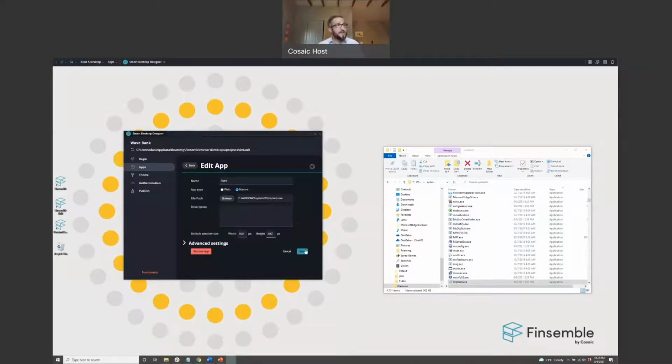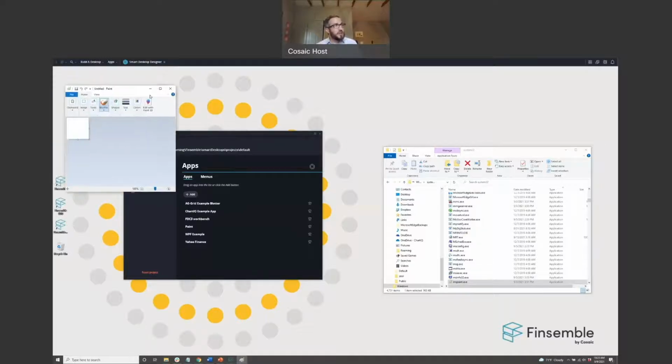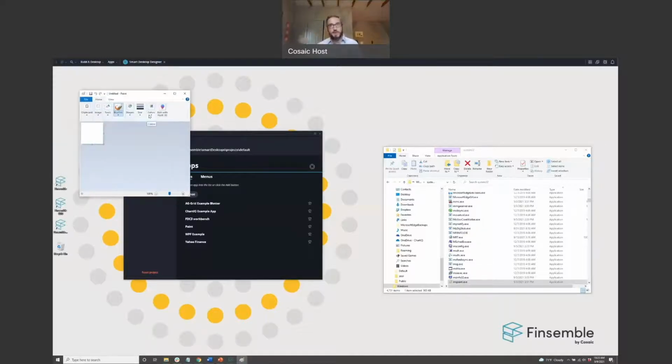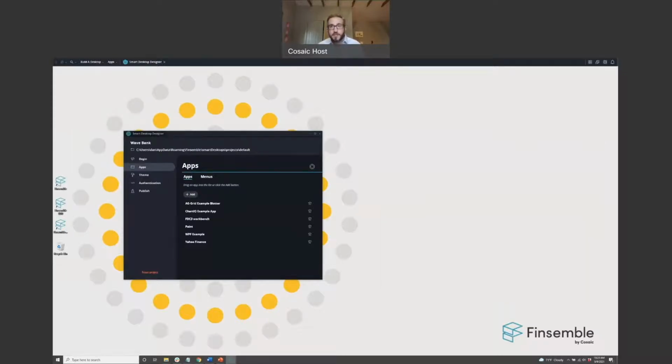Okay, so I've now added two native applications, and you'll see that those native applications are now up here in my applications menu. And if I want to go ahead and launch one, I can just launch it. It's going to launch at the size, this window now, snap and docks, and all that kind of fun stuff. Now, what I'm going to do is add a couple of web-based applications.